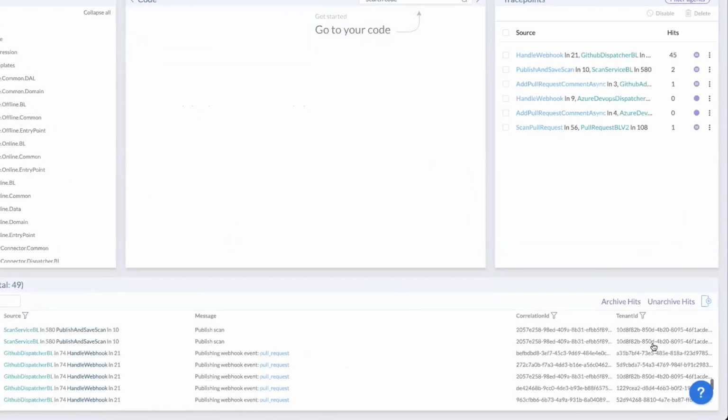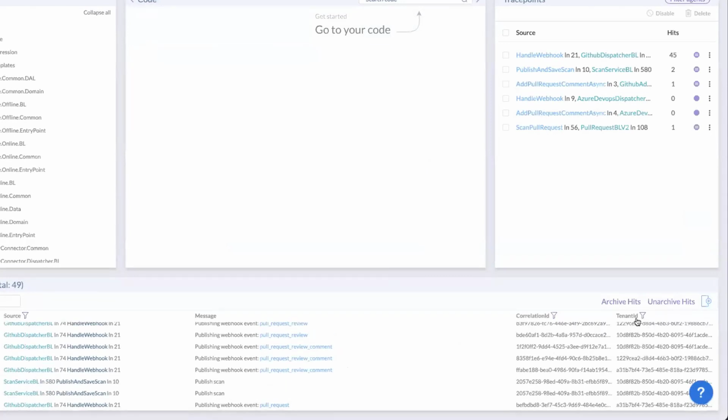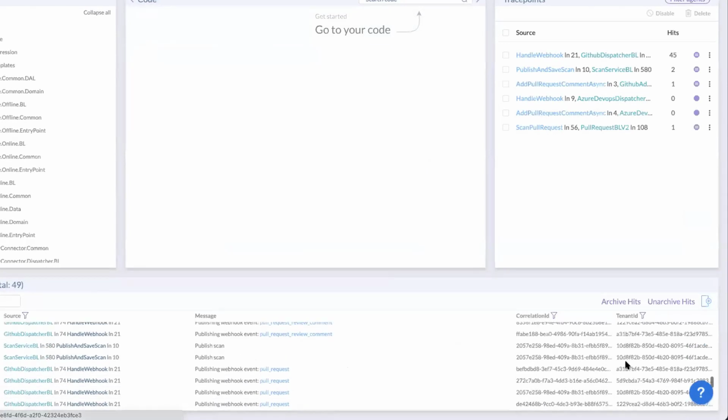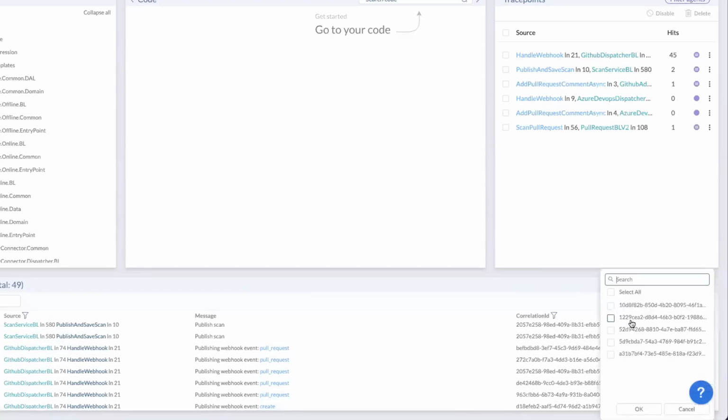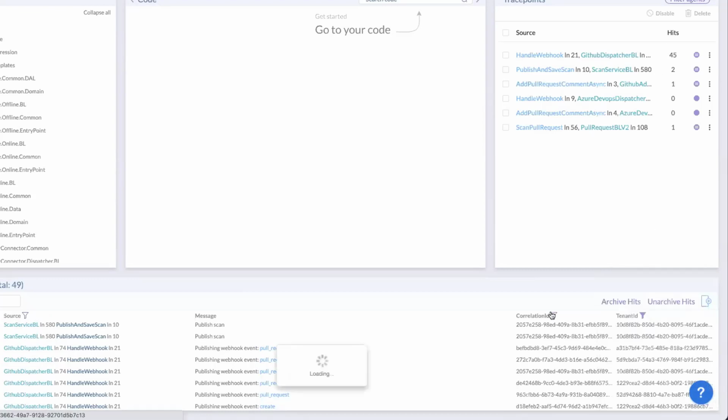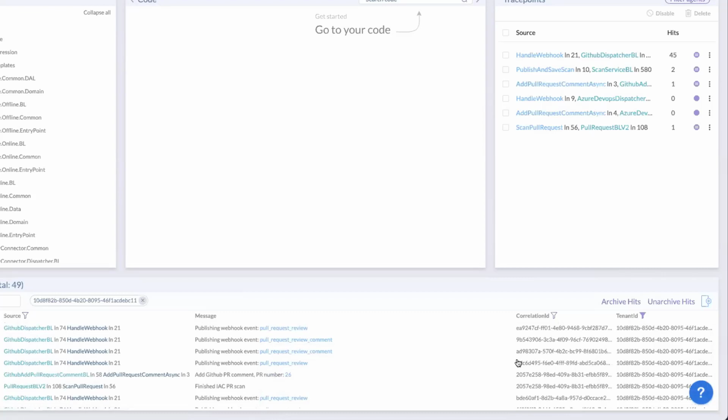So as you can see here, we have a tenant ID and correlation ID. Now, this specific organization was integrated to different tenants, right? And this is something that happens in production all the time. And I need to understand the specific flow that I'm debugging now, right? I want to see the flow that I just ran. So I know that my tenant is this one, so I can actually filter the tenant using its UID. And now I only have the logs, the trace points that triggered for this tenant.